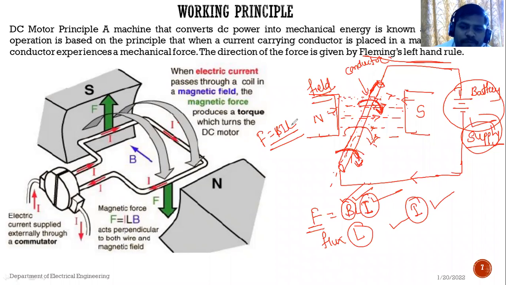Okay. Right. See, Fleming's left hand rule: if the first three fingers of the left hand are kept mutually perpendicular to each other, ज्यावेळेस हे तिन्ही फिंगर आपण परपेंडिक्युलर प्लेस करतोय, at that situation the first finger or the forefinger shows the direction of magnetic field, the middle finger shows the direction of current flowing through that conductor, and the thumb shows the direction of force. Direction of force, ज्या डिरेक्शनला फोर्स फ्लो होतोय दॅट मीन्स त्या डिरेक्शनला रोटेट होणार ना कंडक्टर.